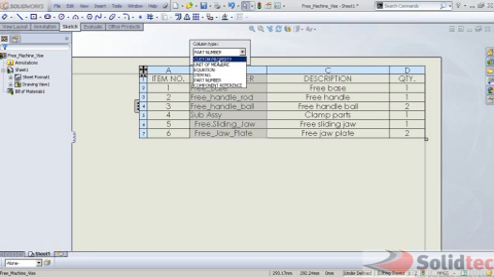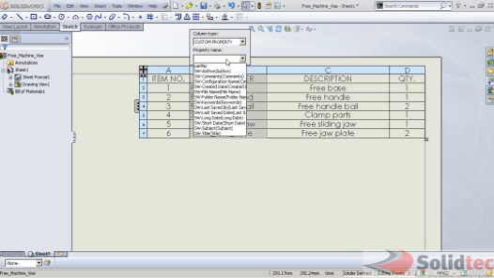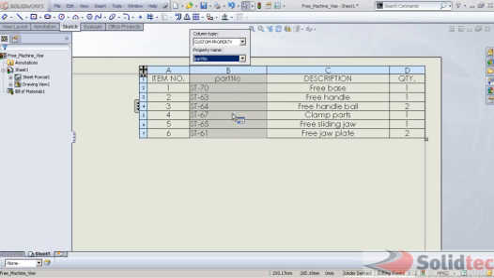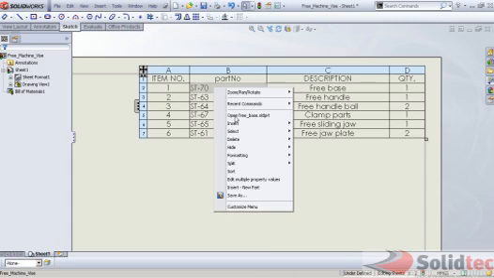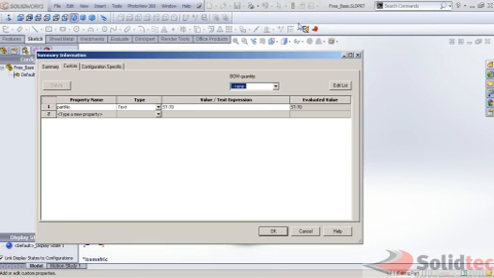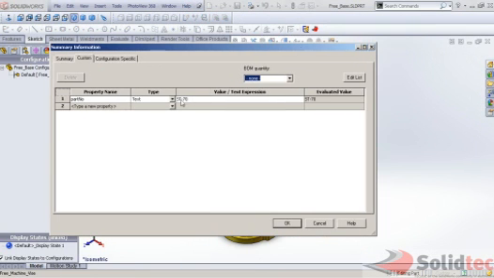And one that people often use is this custom property column header, and we can select custom properties at the component level. And I have a part number custom property applied to each of these components, so I'm just going to select that, and we can see right away it's actually populated with all the information. And if I just open that up, I'll show you where this information is coming from. There's the custom property window for that part, and you can see here's the custom property part number. It's a text property, and it has the value of ST-70.